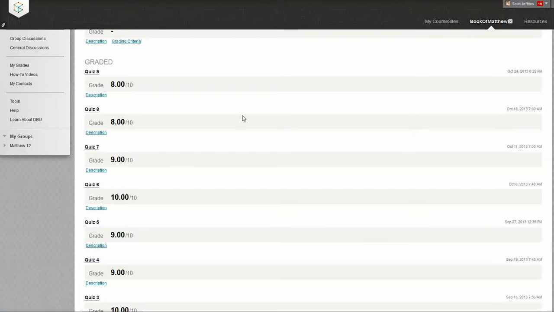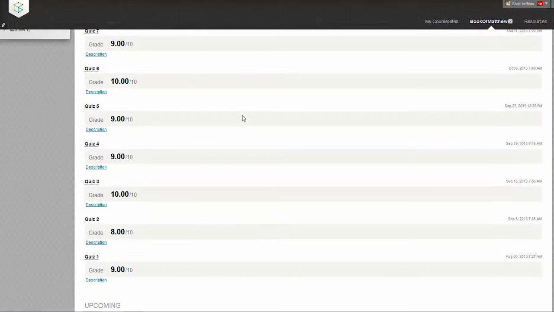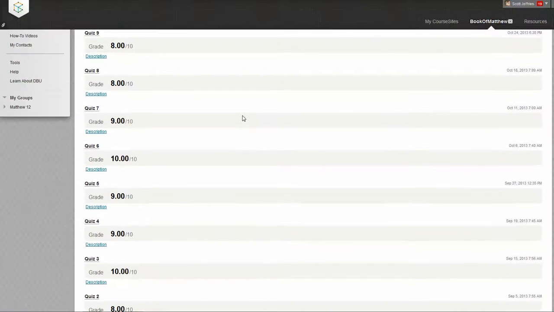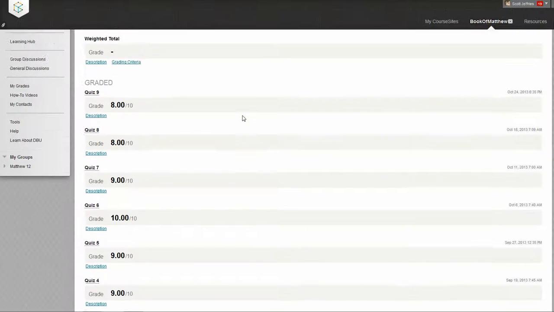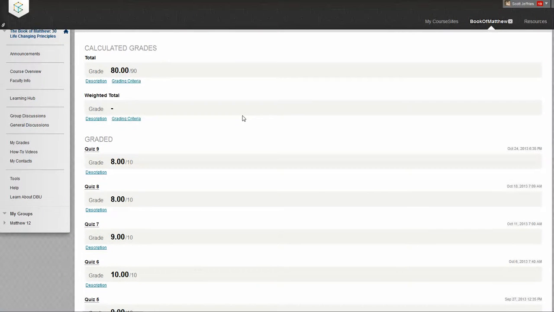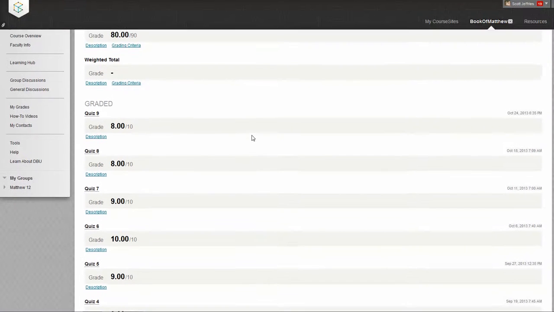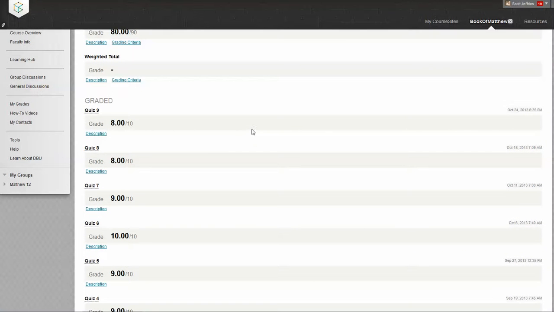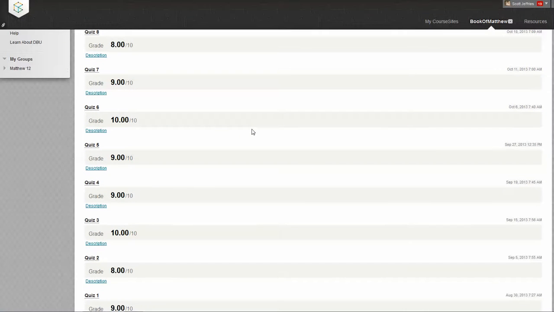The quizzes were only 10 questions long, and some of them were easy. Some of them came from the text. Some of them came from the lecture. Some of them came from the study guide and other notes. And so it wasn't always a slam dunk. And so it was a pretty good weekly quiz type grade. But beyond this, there was no other assessment.